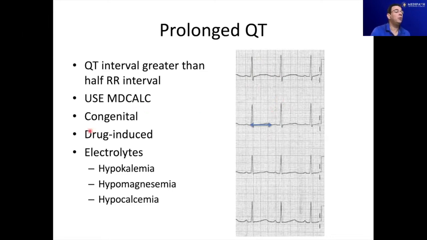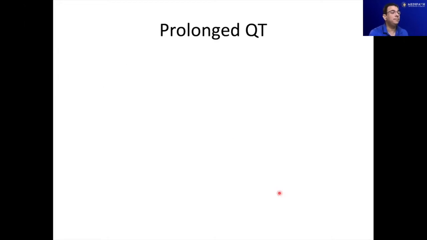The most common cause of prolonged QT is drugs or electrolytes. As I said, it can also be congenital, when you're born with it. The biggest risk with prolonged QT is getting an R-on-T phenomenon, which causes torsades de pointes, which is a type of ventricular tachycardia. So this is an example. The patient's heart rate is 80. The actual QT is 440, but when you correct the QT, it's over 500. So this patient could be at higher risk for arrhythmias.